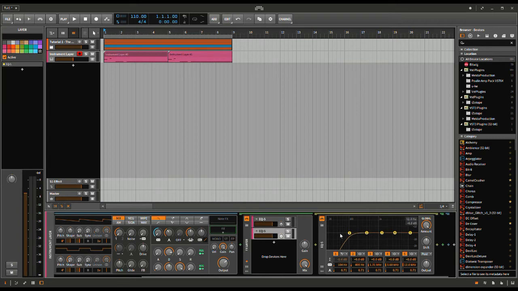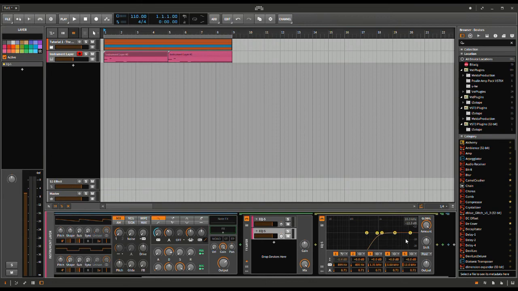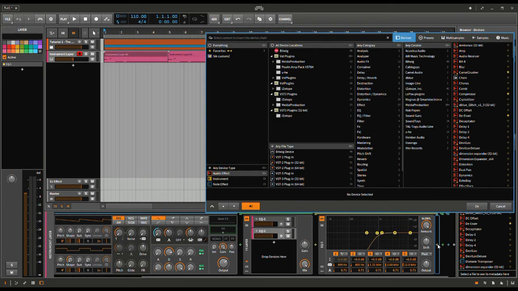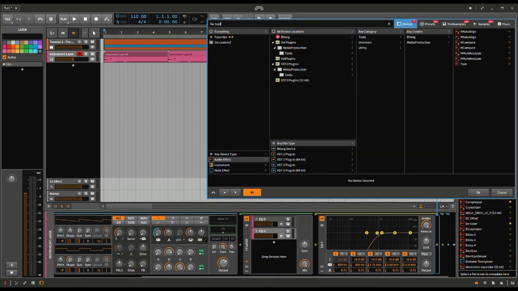Then take this and move the 1 there to just under 1K, so about there. And then press the plus thing there next to the high bit of it. Click on, or type in, Tool, click on Tool.